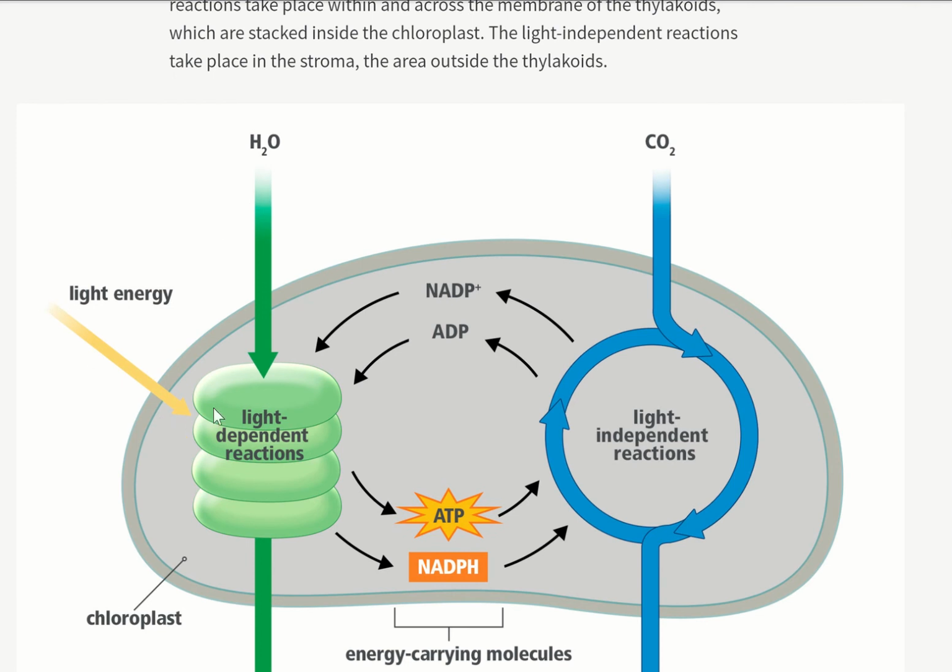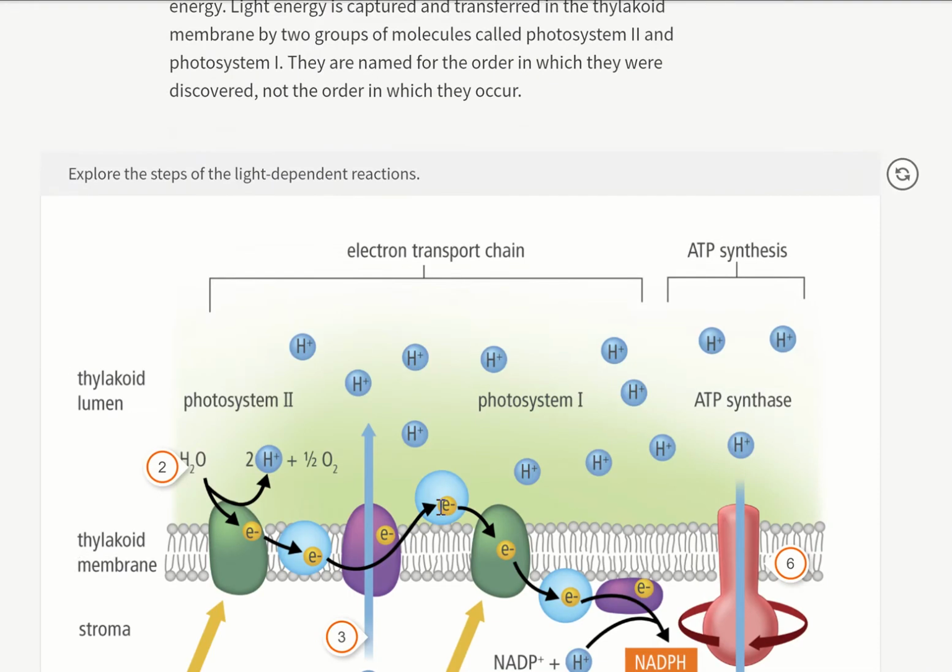And we know that we're going to bring in sunlight energy and we're going to bring in water. But what's going to happen is as these two things come in, we're going to use NADP plus, which is no energy. We're going to pick up some parts of molecules and we are going to make NADPH, and that is going to have energy. So this sunlight energy is going to go from NADP plus, it's going to make it NADPH, and this is going to have that energy. Also, with this sunlight energy, we're going to have ADP, and it's going to pick up that energy and become ATP, and now it's carrying that energy. So the energy from the sun is moving directly to ATP and NADPH. Okay, and so here's the process.